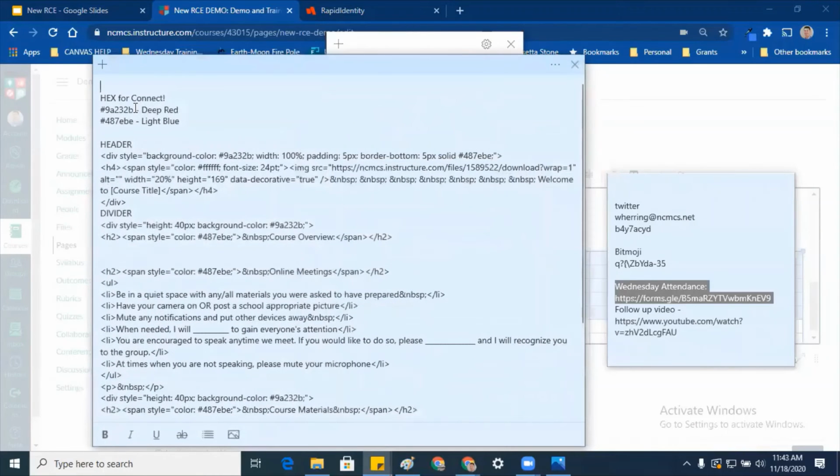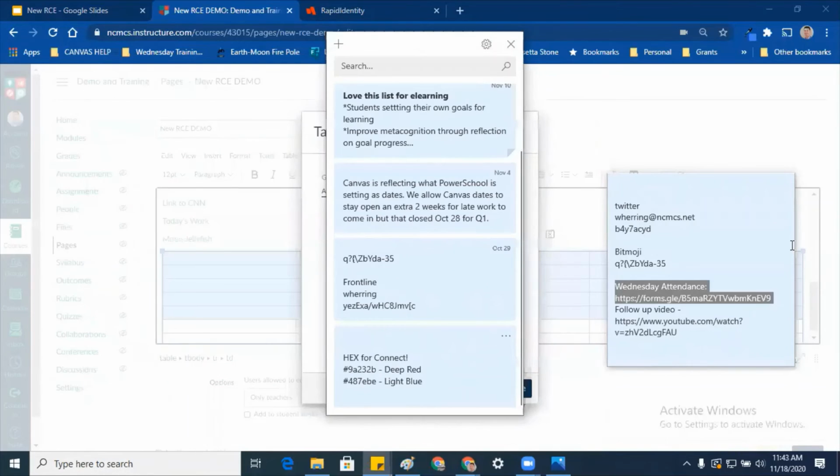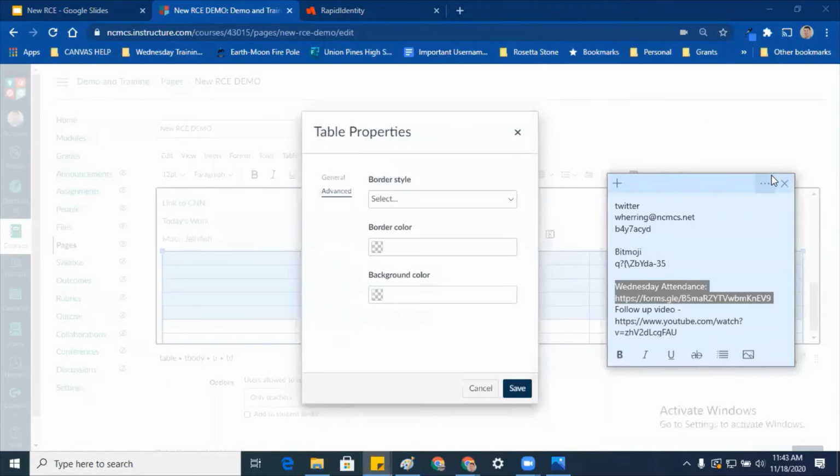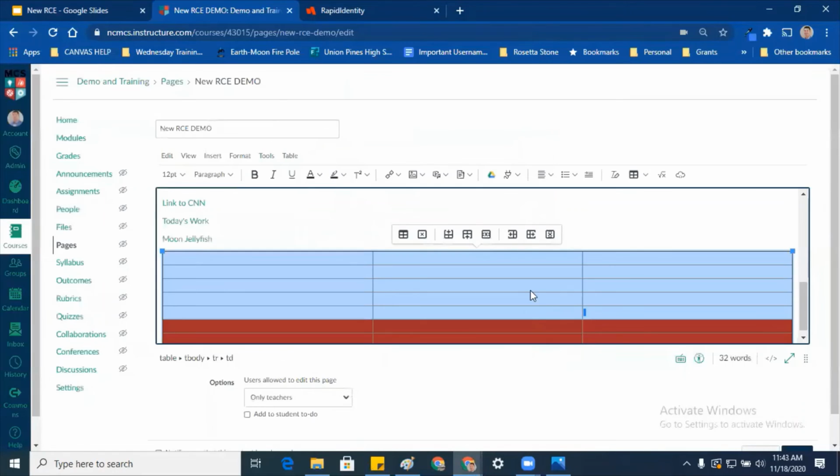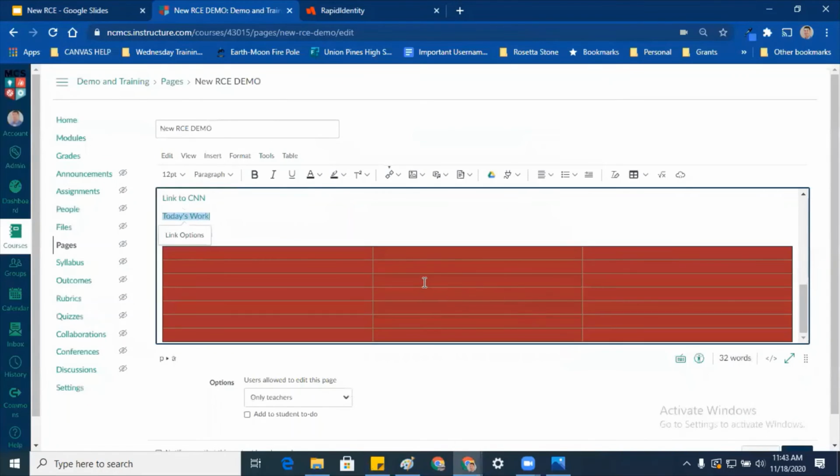I'm just going to show you this. I don't know if you guys have gotten into this at all. You can actually control the colors of your table. So I can choose my background color right there, and now my table has this. So there's some style elements you can get into if you want, and all those are still available.